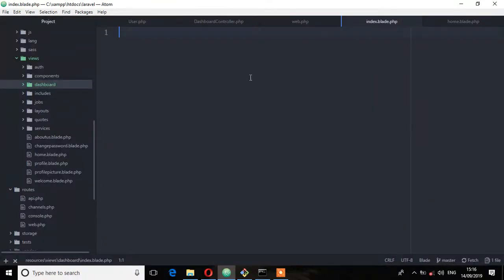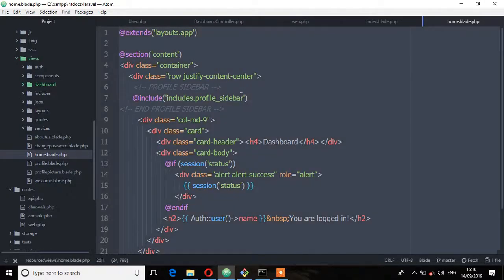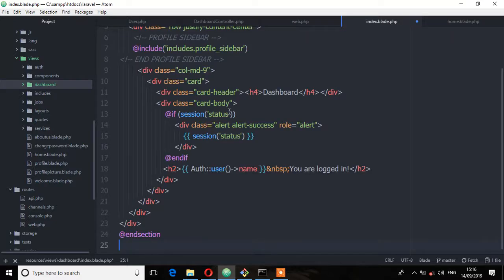So to have a consistent look across all the views that we're going to have, let's copy the code from the home view, which is the dashboard. Select everything and copy, paste it on the index view. Let's change the title to index view. That one is for now. We are going to change it later. And also the title.